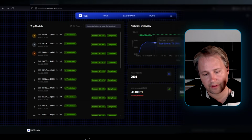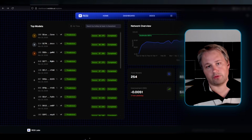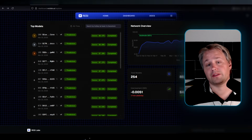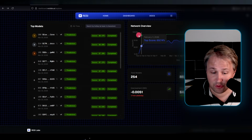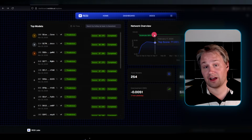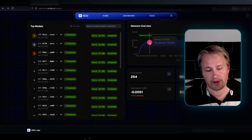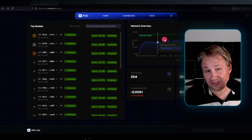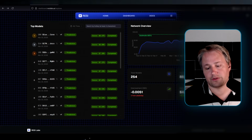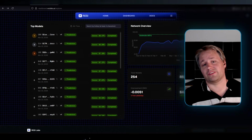And in particular, I really like when a subnet has this sort of graph on their website, because Zillow, the real estate marketplace, they lost $1 billion due to inaccurate pricing with their models. That's this green line, this Zestimate here. At the time that they lost that $1 billion, they were 7% inaccurate. So on this graph, that would be a 93% accuracy. Whereas you can see here that Resi is improving daily. And if they can get their top score here up to 98%, so that's like 2% pricing accuracy.